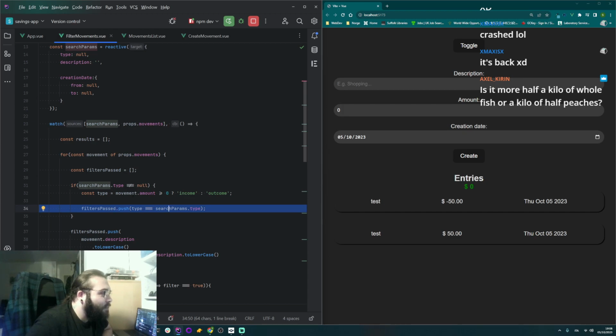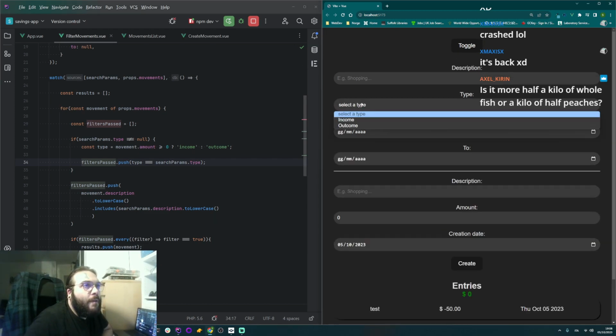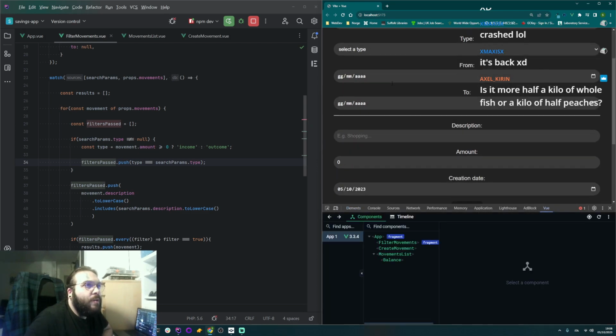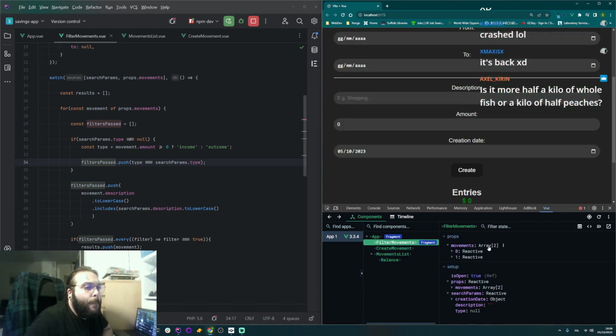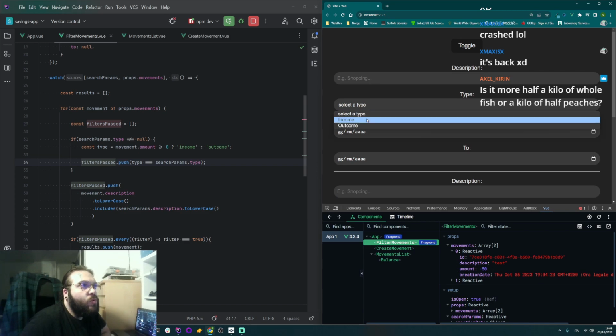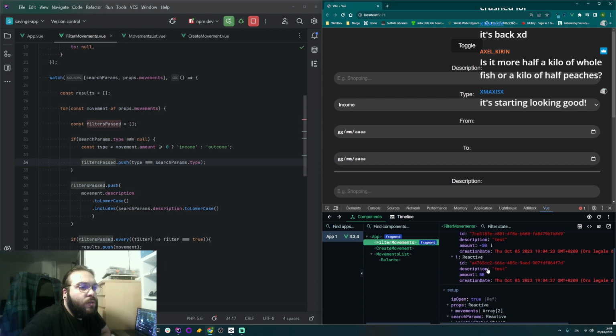Let's try to get this fixed. What could be the problem here? So we said that this was working fine, like the selection was working. Select the type. Where is it?